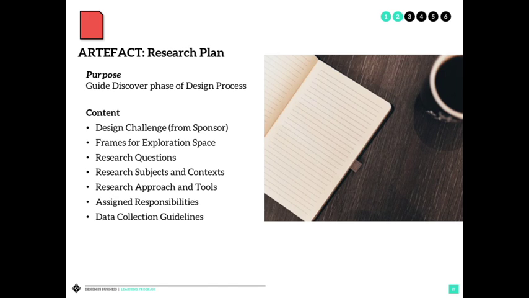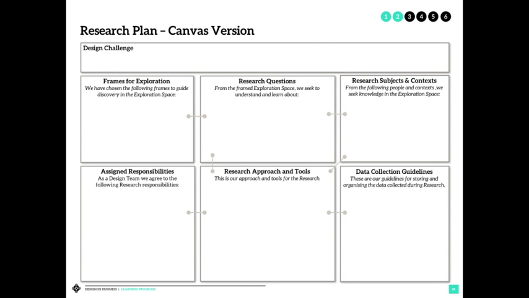We're going to look at subjects and contexts. In other words, what type of interactions might occur based upon the exploration space. And then what research tools, responsibilities and data collection guidelines we're going to put together. And effectively, once that's done, off you go, team, go and do the research and follow the particular plan, come back after a certain period of time. So really, here's the canvas that we use. You can see it's pretty much everything that we've just discussed as we work through the cycle.